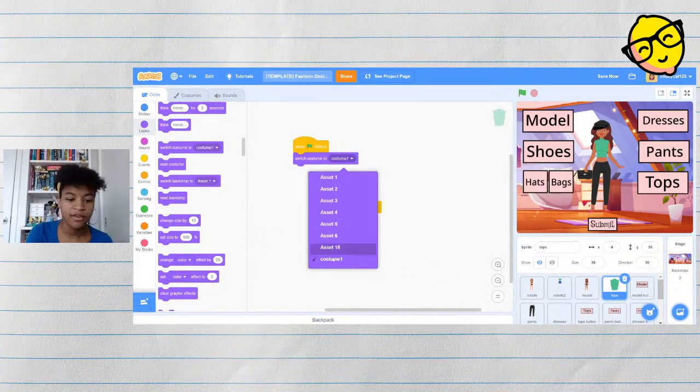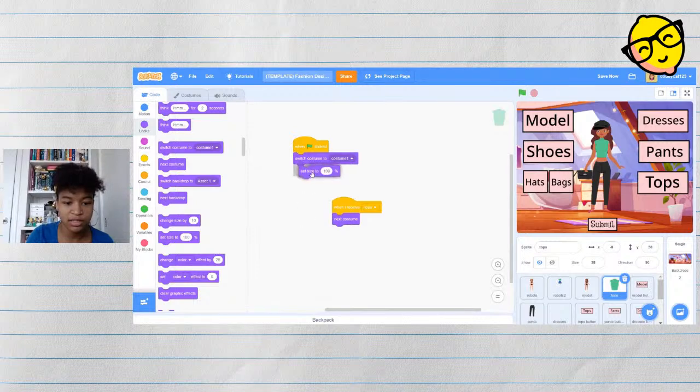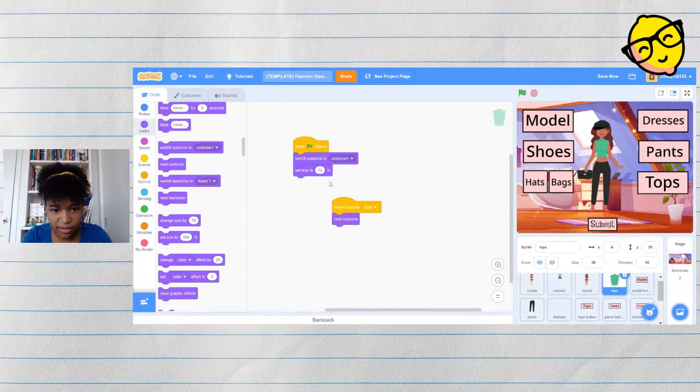But if you put it to change to costume 1 first, then it won't change to the right size because we want it to be at a 73% size because, wait, no. This one should be at 38, I think, because the sizes are weird for them, but let's have it switch to asset 1 at the beginning. Okay, so that works.